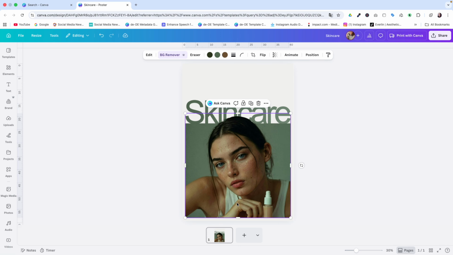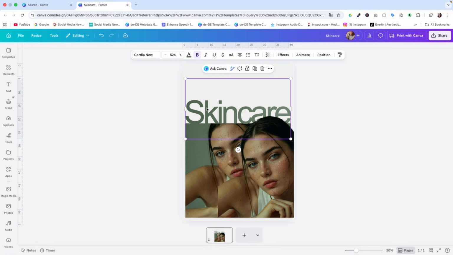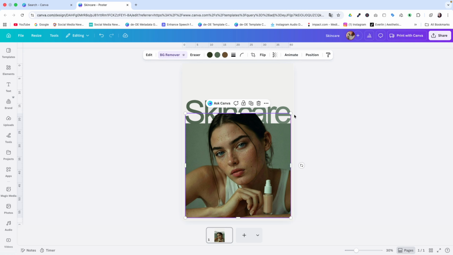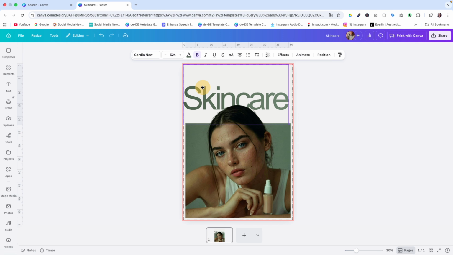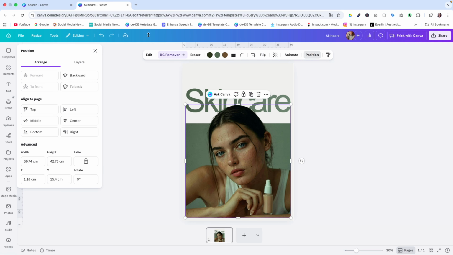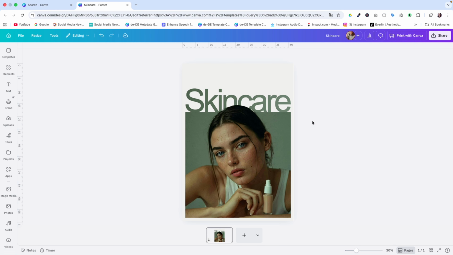Okay, I see that I would like to have more of the image with her hands appearing more. So let's just make some adjustments so it looks a bit nicer here. Let me see, like this. And I'm going to be placing it right there. But this is too down below. I cannot read what's written, so this will work better. Now we just have to go to position and the layers, we need to grab the right one so that we can increase this till it fits to the font, to what is written behind. And let me see, okay, I like this more because now we see more of the image, of course, of the product.